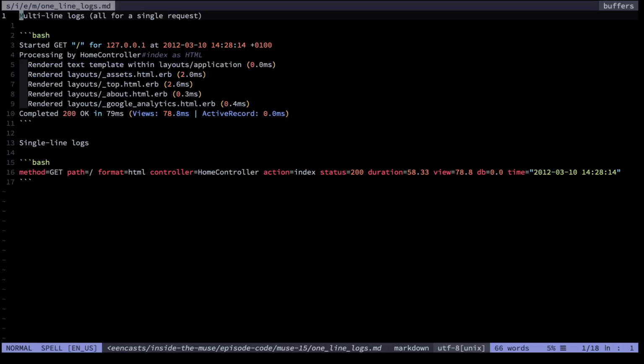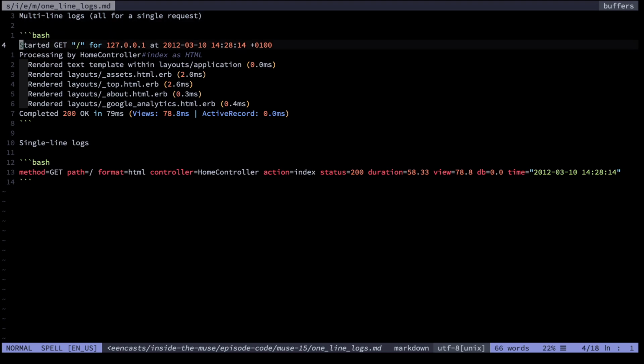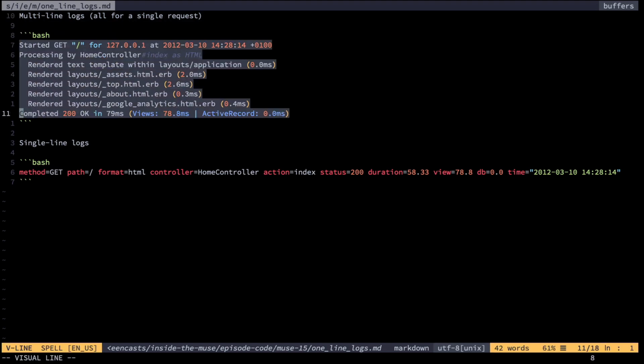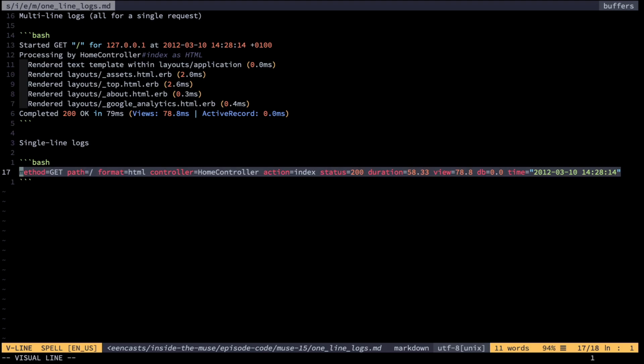Unfortunately, some web frameworks and systems spit out logs for a single event over many lines. All of this represents a single request to the homepage, yet it takes up something like 8 lines there. This is unfortunate because it breaks just about every single Unix tool there is. Most of these tools work best when there's one entry or one event per line. Therefore, it's important to squash all of that info down to a single line, as is done here. Now, one line represents one event. This is a much better way to represent your data.